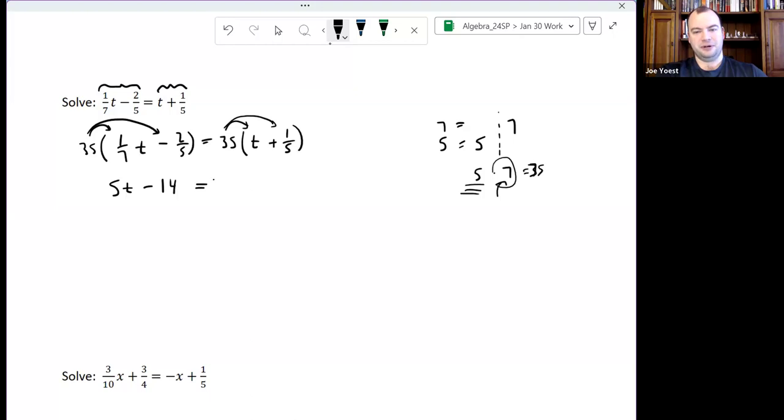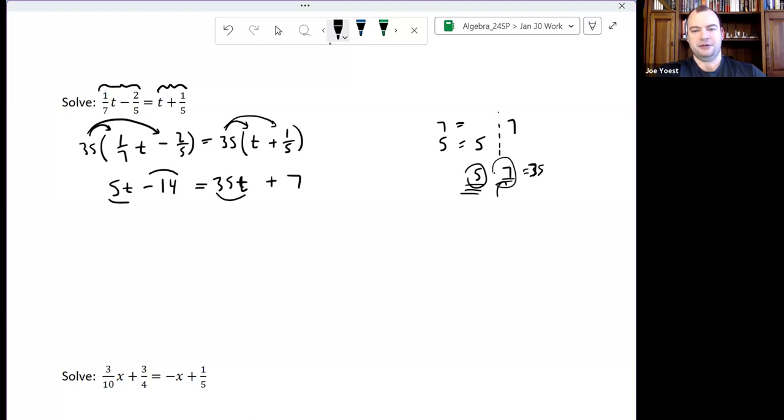On the right side, we have 35t. That's not too bad. 35 times 1/5, again, the factor of 5 will divide out, leaving the 7. 7 times 1 is 7. And 35t plus 7. Sometimes my t's look like pluses. I try to put the little tail on the t, but okay, so now I have cleared my fractions. I don't see any fractions anywhere. I've gotten my equation into standard form. There's no more simplification that can be done on either side, no combining like terms or anything like that.